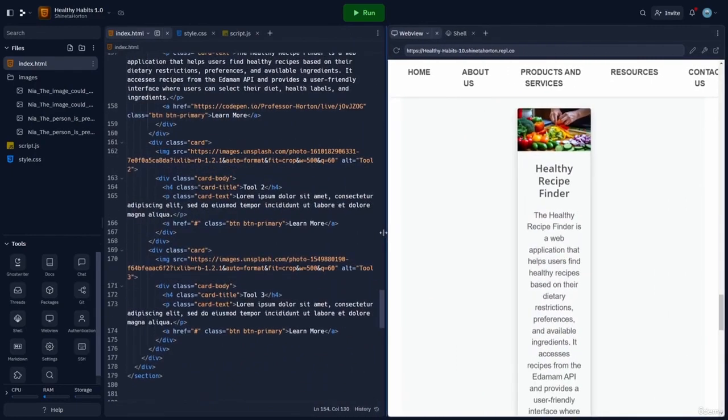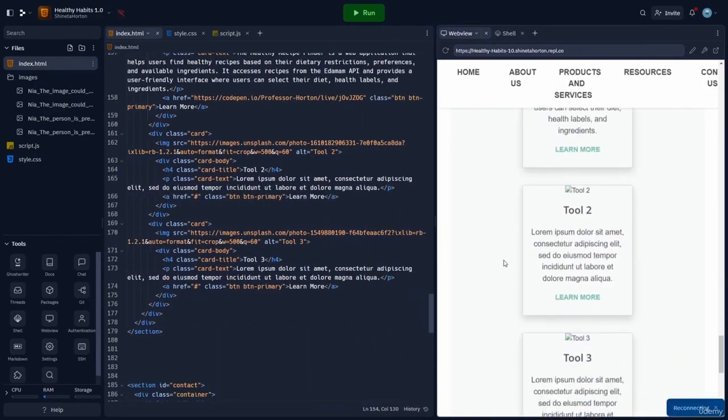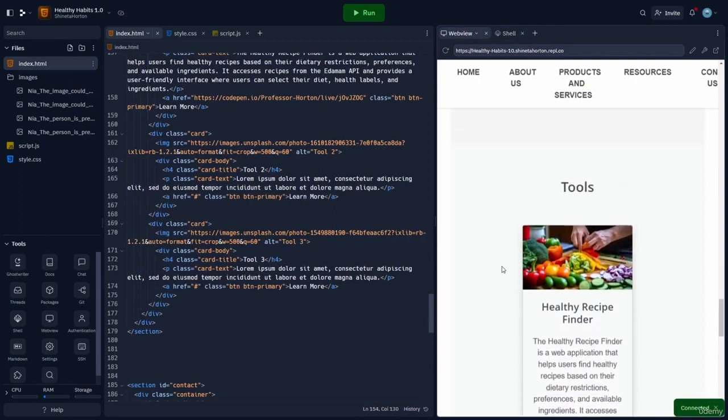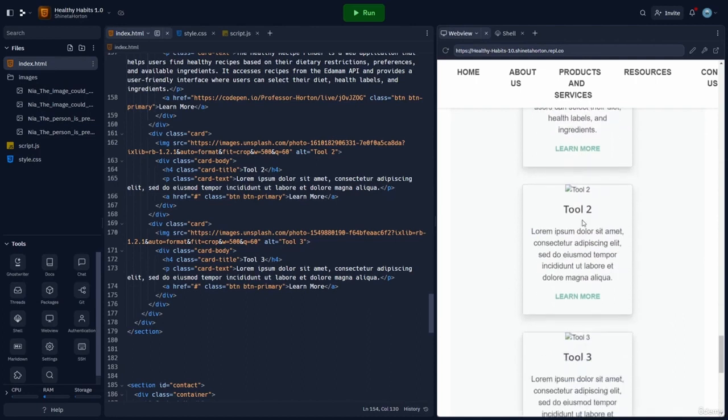So let's then go over to our next tool, and I think the next tool would probably be the water intake. I think the water intake will work pretty good.